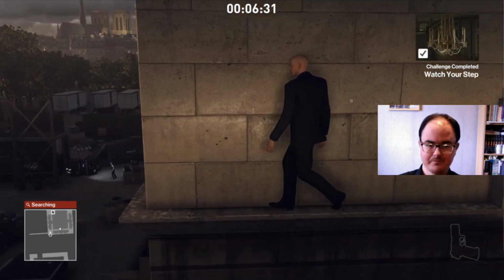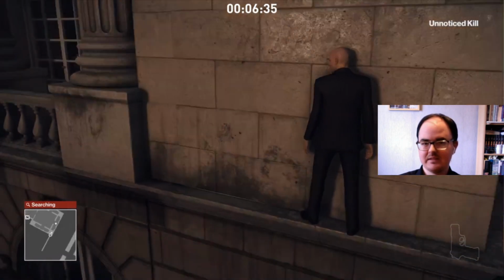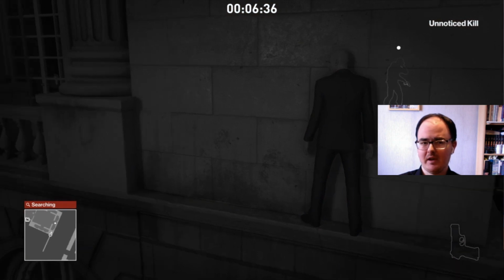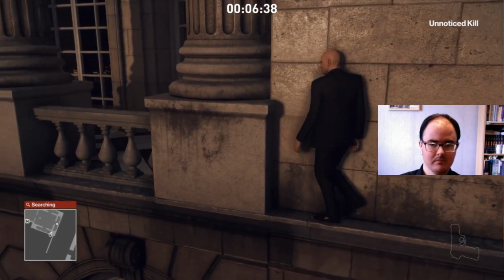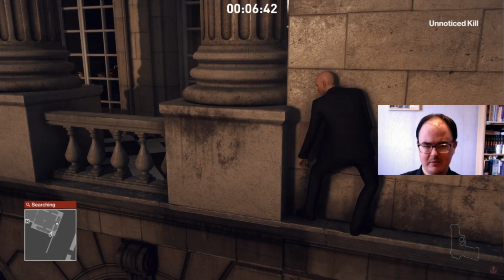There we go. It doesn't do much, but it just means that, like I say, there was an enforcer who's just going to walk out there. Just gives me a little bit of safety while I'm climbing down, as it were.